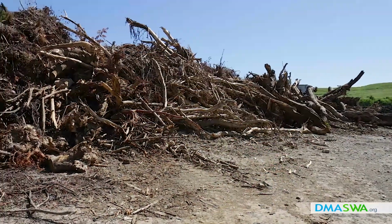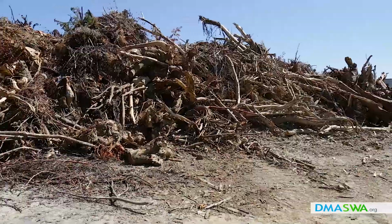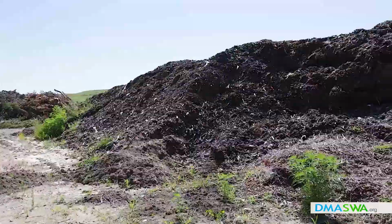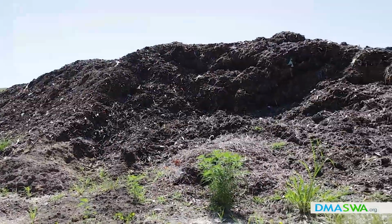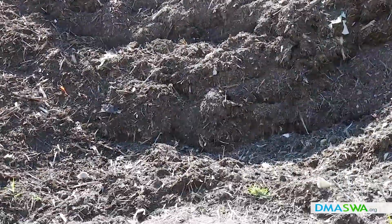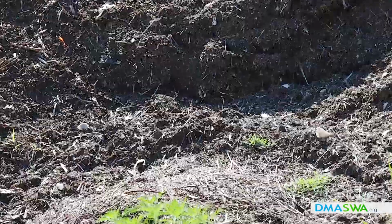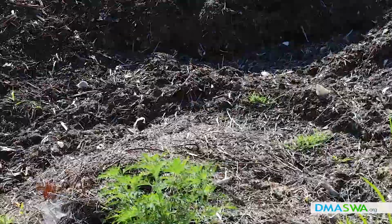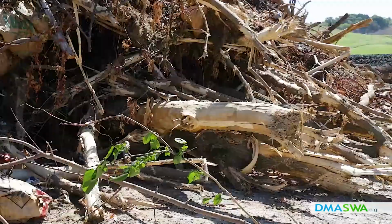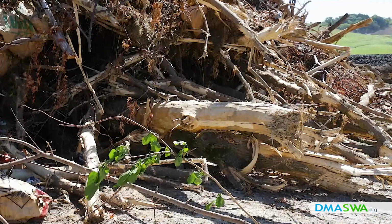This is the compost area, where we process yard waste, Christmas trees, and some food scraps. It's shredded into smaller pieces and put into a different pile, which is turned a couple of times a year to add oxygen to it. Creatures that require oxygen are eating the materials in this area. The process is called aerobic decomposition and does not produce methane. Yard waste is banned from being buried in Iowa landfills, so it's composted into a usable product instead.